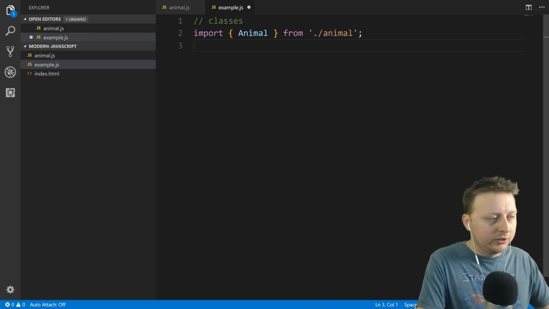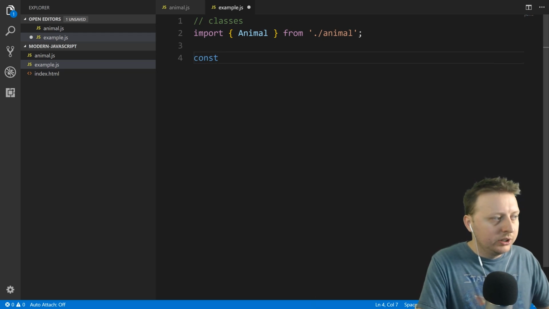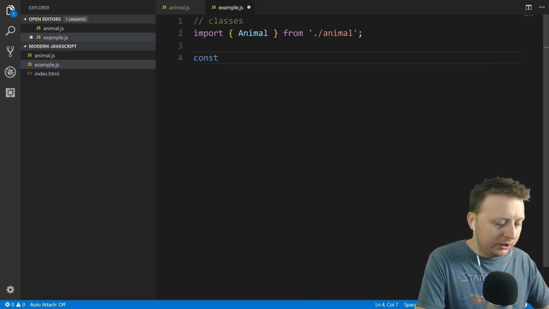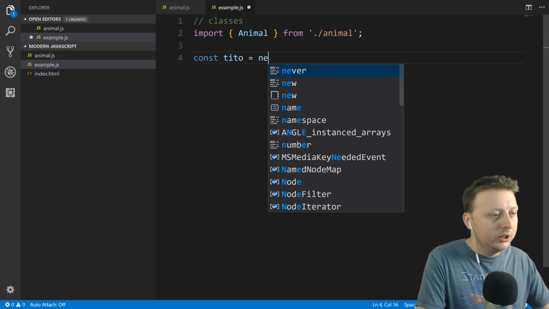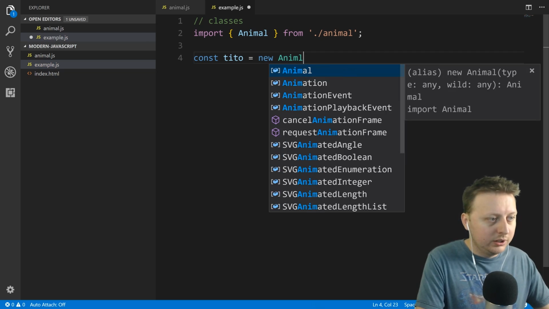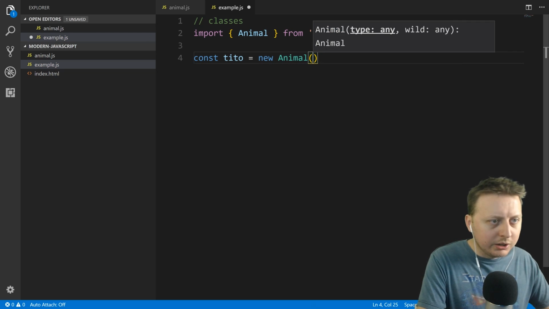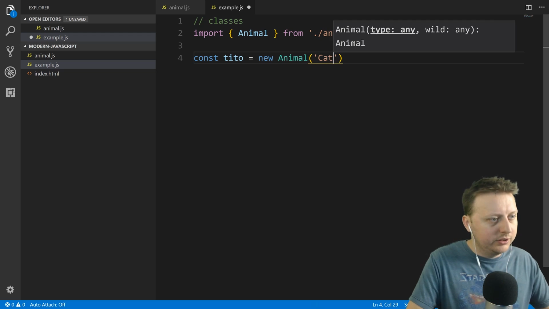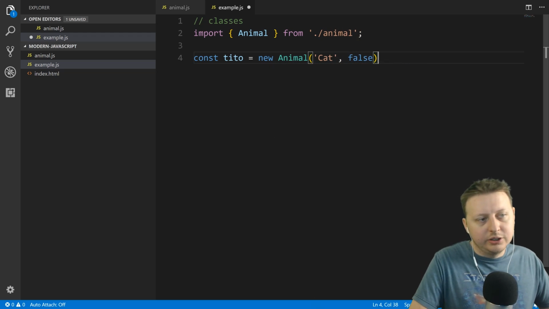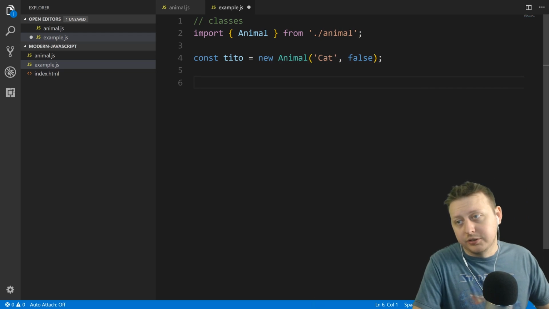So we'll go ahead and say const. What do we want to call this? We'll name him Tito. That's the name of my cat. Equals a new animal. And we're going to say here that Tito is a type of cat, and it is in fact wild: false. Although he thinks he is a wild beast, he in fact is not.